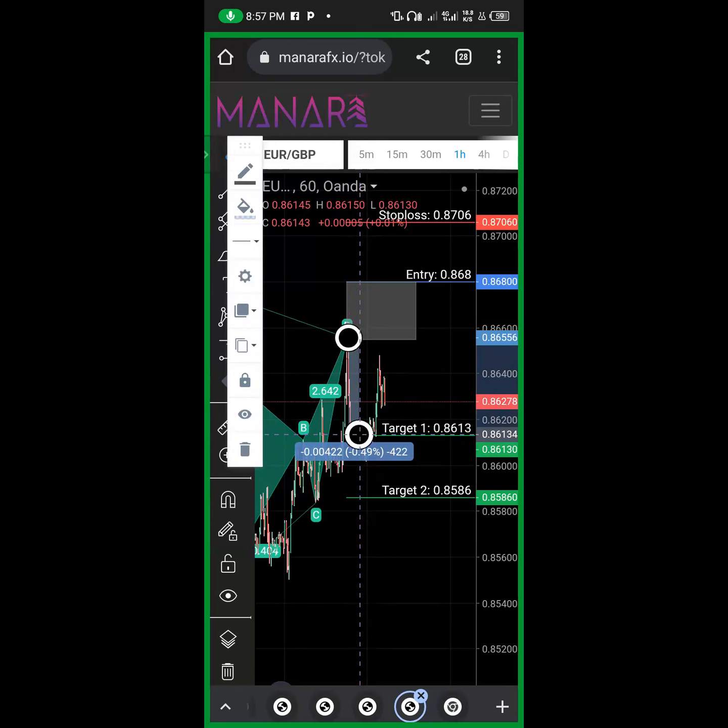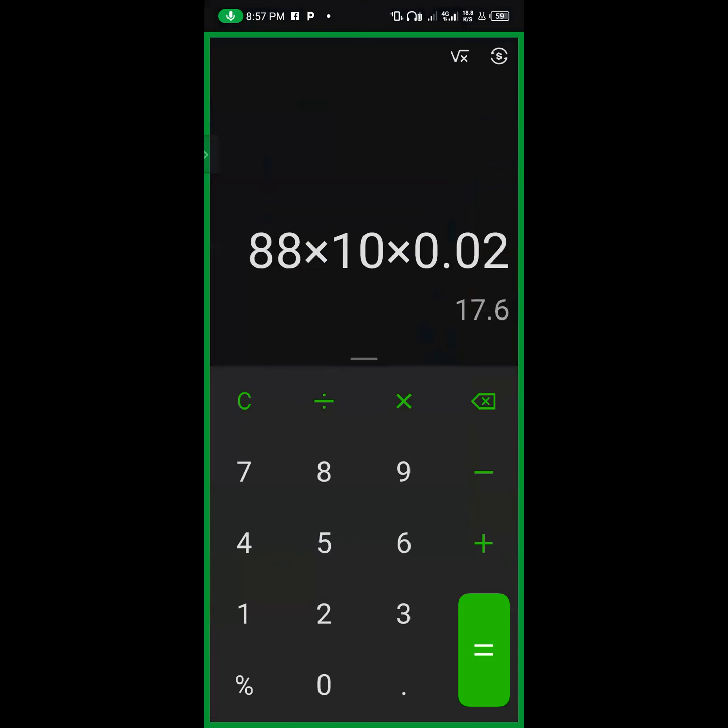Let's go back to the calculator. Assuming you took this trade, how much could you have made? Remember the formula: 44 pips multiplied by 10, multiplied by the lot size. So assuming you use 0.1, that is $44. If you had used 0.03, that is $13. Any lot size, just think about it. If you had used 1 standard lot, that's 440 USD.